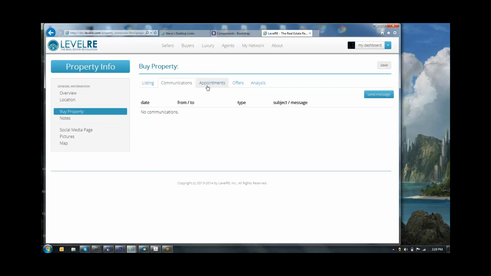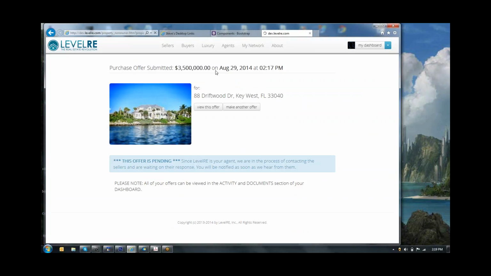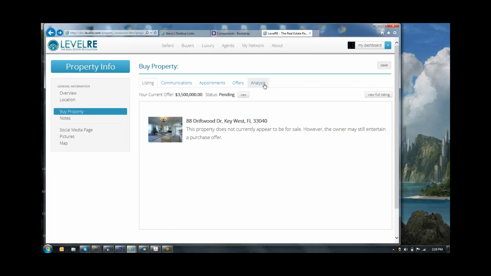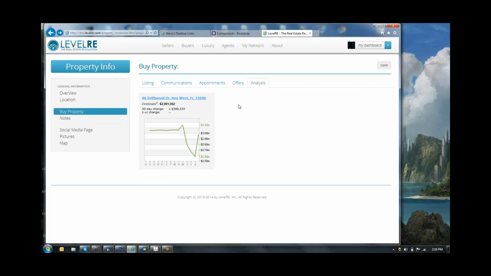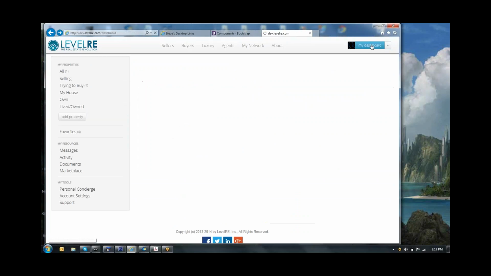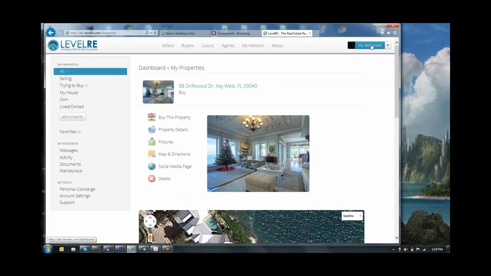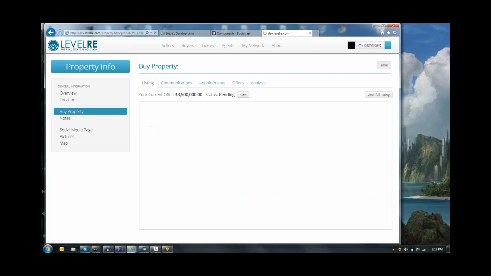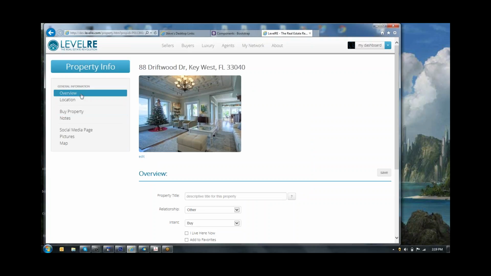So any communications that we've had, any appointments that we've scheduled, any offers. Here's the offer that we made, so we can go back and view the offer. Then we also can go in and, let's see, come back here. So here's the analysis of the pricing information, lots of different stuff that we're automatically putting together based on this process. On the buyer side, again, if they were a buyer on ours, they would have a console. They would be notified that there was an offer pending. They would be notified they could access their cell phone from the beach and accept the offer, counter or reject it. And all sorts of stuff. And then again, as part of that, buy the property, all sorts of other information that's available as well.